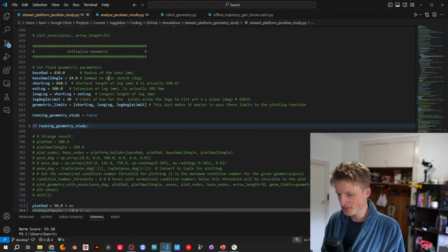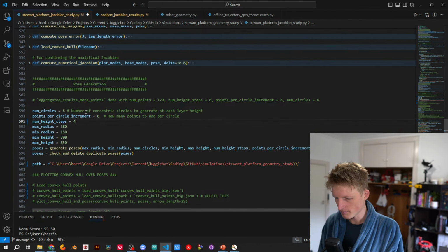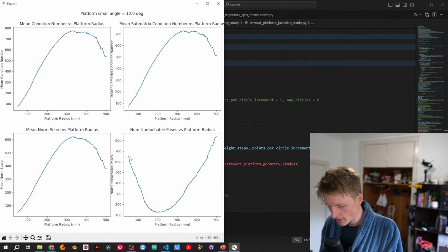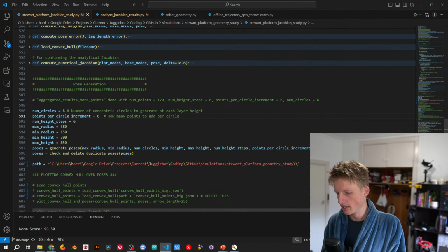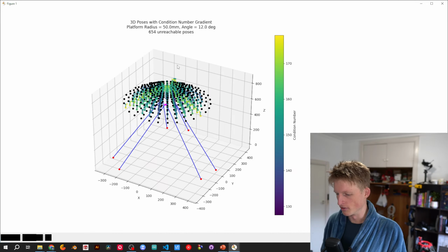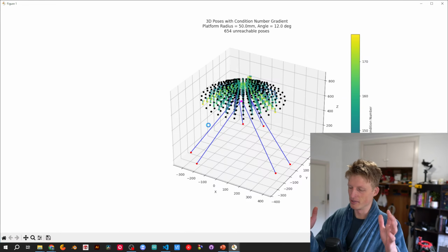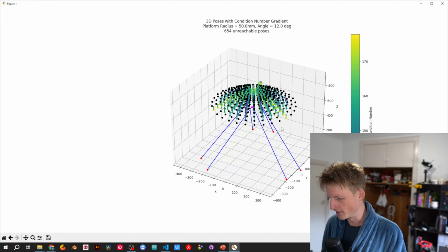Just to be fully rigorous, let's check that it's actually correct. So this was with 666. So we should find that we have, what was that? 650-ish, 658-ish. And if we run this, we can see, once it loads, 654. Yeah, pretty much 658. This gives further validation to me at least that the simulation seems to be working correctly, although it's kind of referencing against itself, so maybe not really.